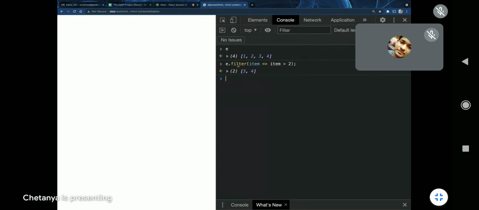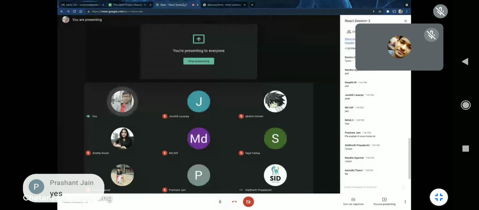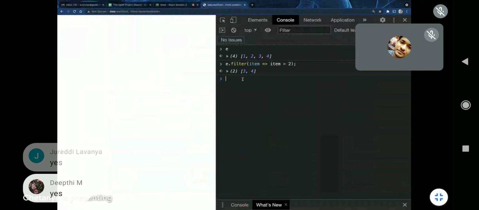This is the array.filter function, which allows us to filter the elements. So we got all the elements which are greater than 2. Did the filter method make sense? Say yes or no. Yes, sir. Okay, so this was the filter method.